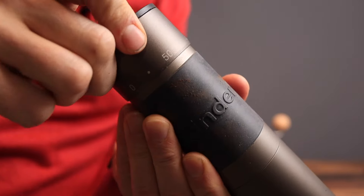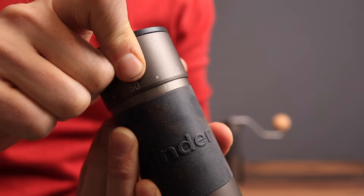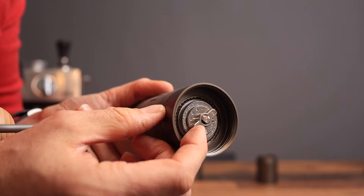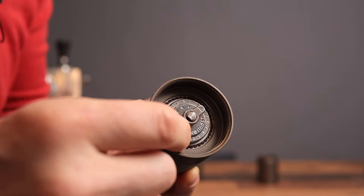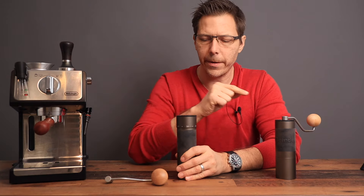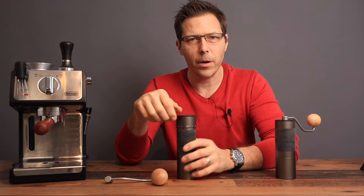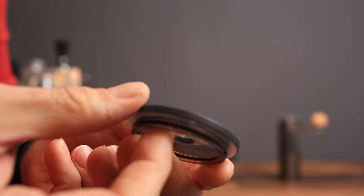The second difference is how the grind is adjusted. On the K4 you have a really nice click system on top that is delightful to use — you always know exactly where you're at. On the K2, on the other hand, the adjustment is on the bottom, which is not quite as satisfying from a haptic standpoint, but it works well and you have 40 clicks on the dial. Both models also share a rubber o-ring on the lid, which helps the lid stay on securely while you're grinding.